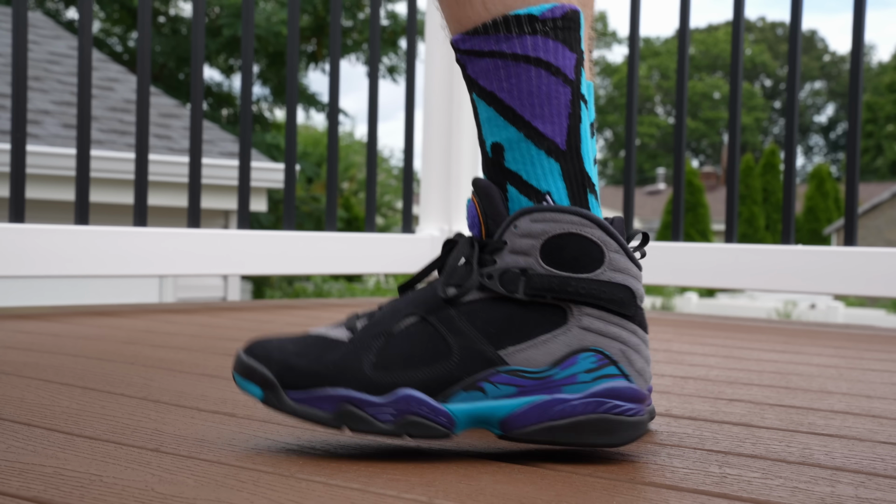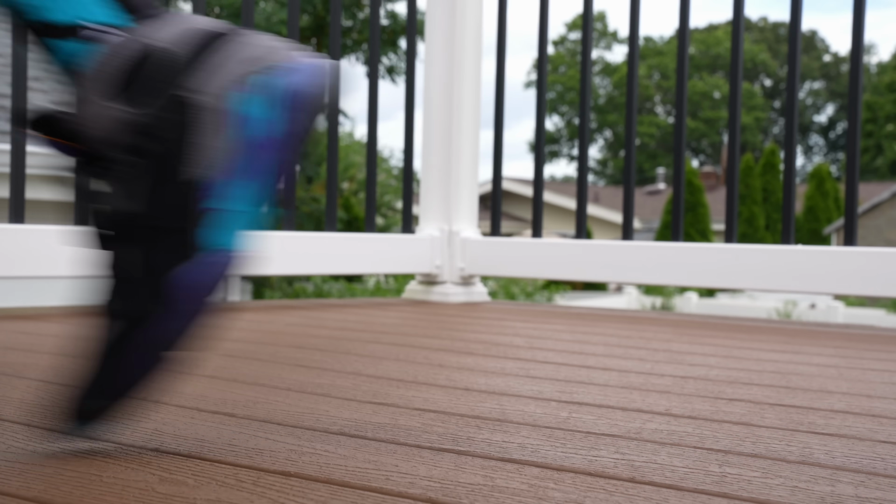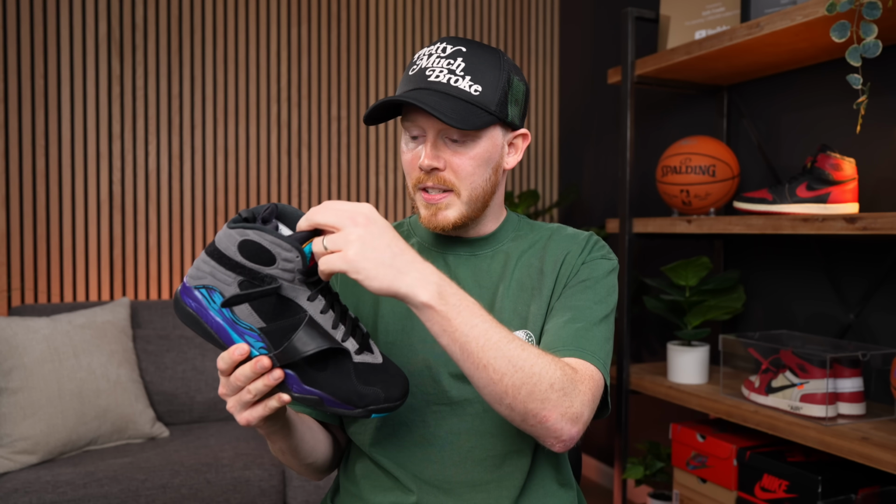Weaving through these punched out eyelets in the light gray suede, you've got these flat black laces. It's actually the only set of laces that you get inside the box, no surprise there. And then underneath that, you've got this very soft fabric tongue.